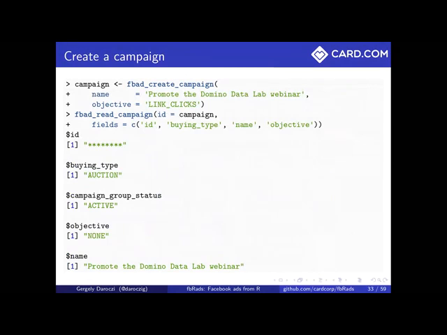We can start creating our first ad. I define a campaign, which is a kind of a placeholder, a top level container of our ads. We just provide a name and an objective here. So the objective in the campaign I created is to get more and more link clicks for my ads.